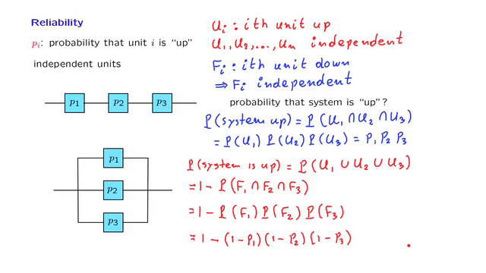So we have derived a formula that tells us the reliability, the probability that a system of this kind is up, in terms of the probabilities of each individual component. You will have an opportunity to deal with more examples of this kind, a little more complicated, in the problem that follows, and even more complicated in one of the problem-solving videos that we will have available for you.